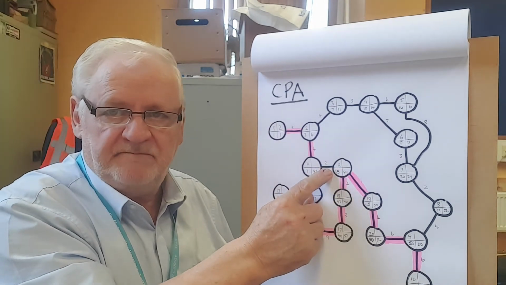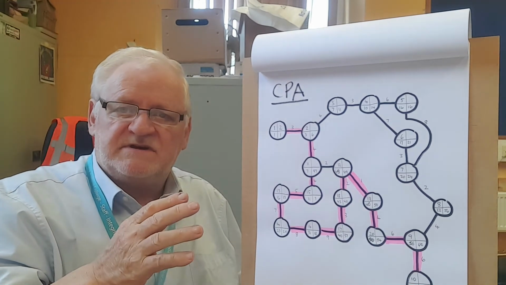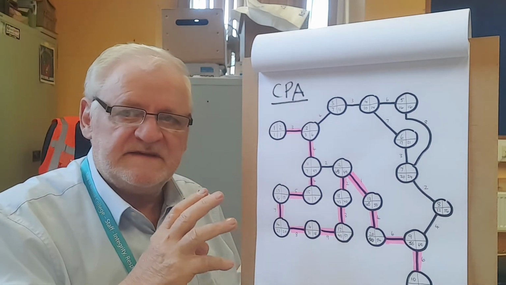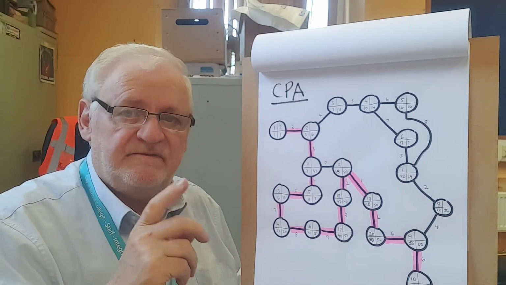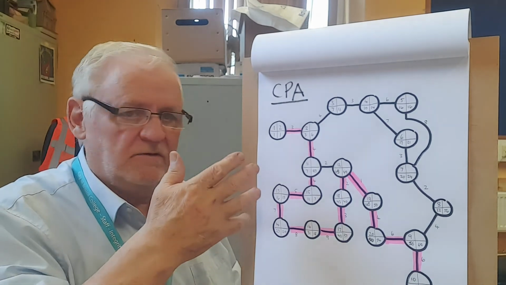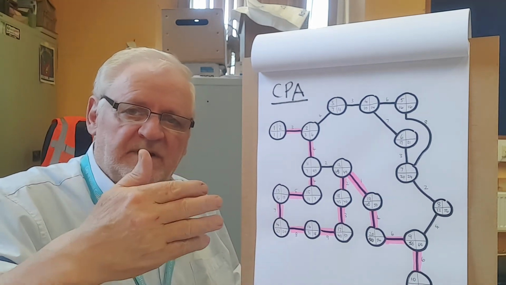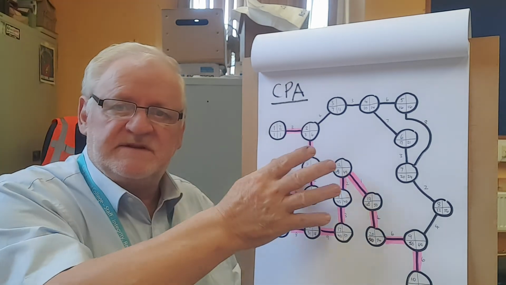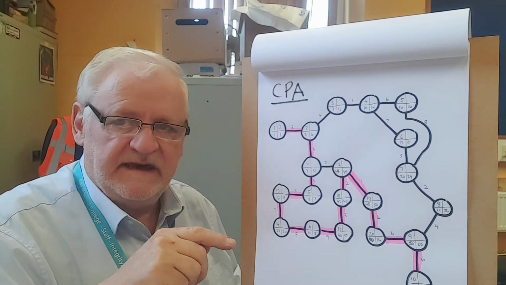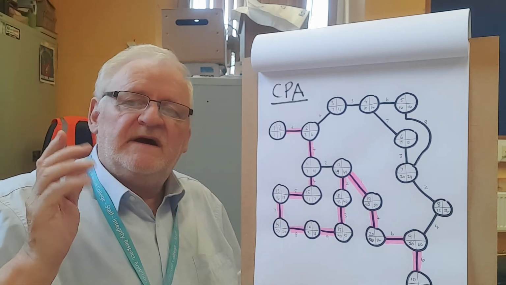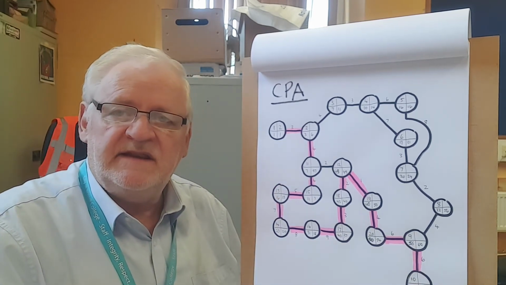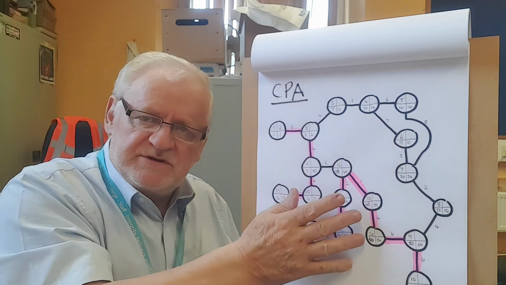You'll notice this is not a critical path going across here, but it will eventually become critical if this process is never done. So I managed a very large building site when I was quite young, and I had a plan not unlike this for every single house. Every house has, funnily enough, a very similar plan. And I had a whole wad of these in a book, and I could walk down the building site and just pick a house, open up to the plan for that house, and I could tell you what should have been done by that day. I could also tell you how many days that particular house was late or early in its development. So this is an exceptionally useful tool.